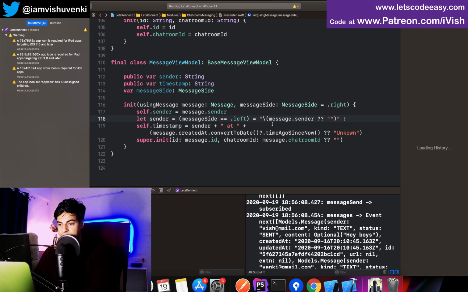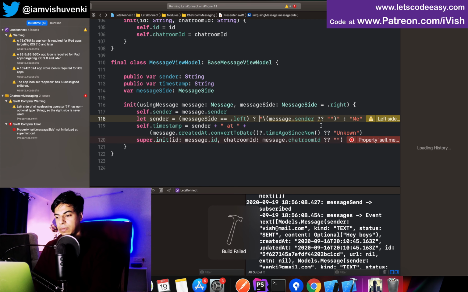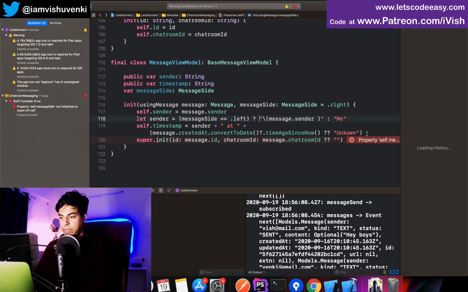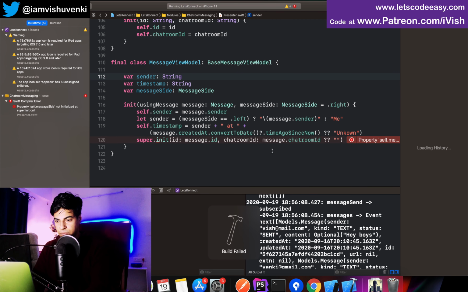Or if it is the right side, that's me, so I can always say me. Left is this and right is me. Fix. And now, these are all public, I can rename.